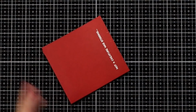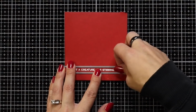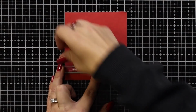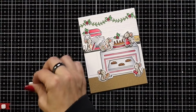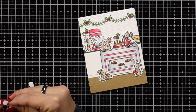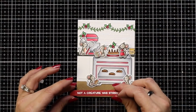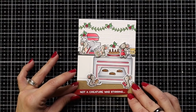Then I'm going to take the skinniest out of the Everyday Sentiments banner die, line that up, hold that in with my low-tack adhesive or my low-tack tape, and then run this through my die cut machine to cut out this small skinny sentiment strip. I added foam squares to the back of that, and I'll place that right under my oven there, kind of on the floor of the kitchen. So you can see I have a little bit of excess hanging off. So this is why I haven't added this to a card base yet.